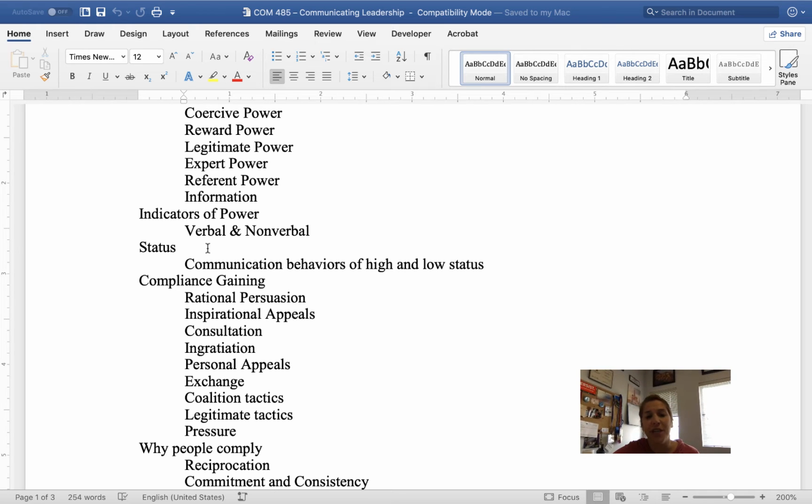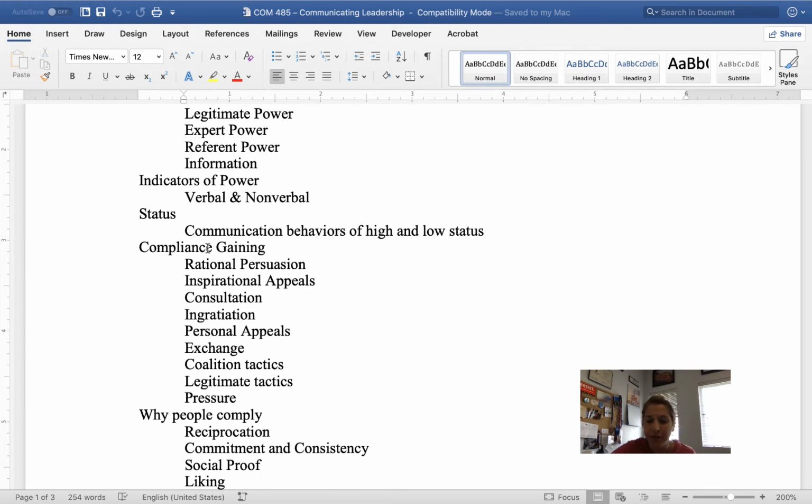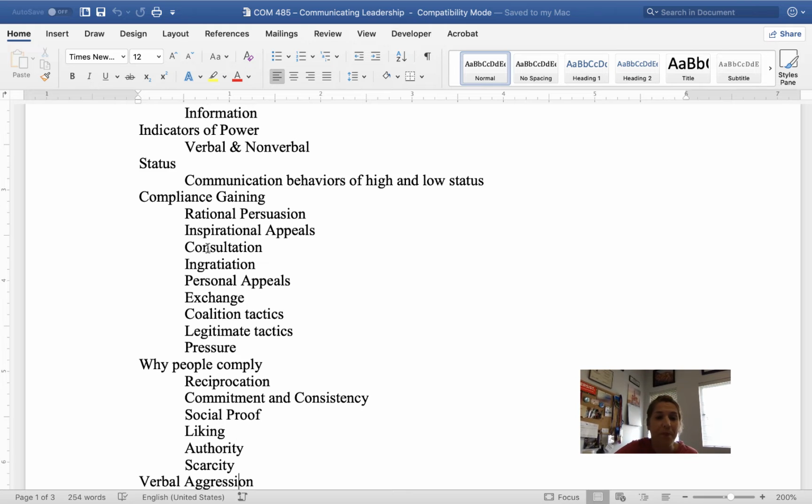This status communication behaviors of high and low status, these were two very long lists that are nowhere in the text. They were only in lecture. And I will tell you right now, they're great true false, and that's where they will appear. So I may say something like true or false, high status members complain less. That is actually true. High status members usually do not complain. You usually get most of your complaints from your lower status members. So again, they were a bunch of bullet points from the PowerPoint. They're not in the book, but they're great indicators of high and low status. So that's going to be on there.